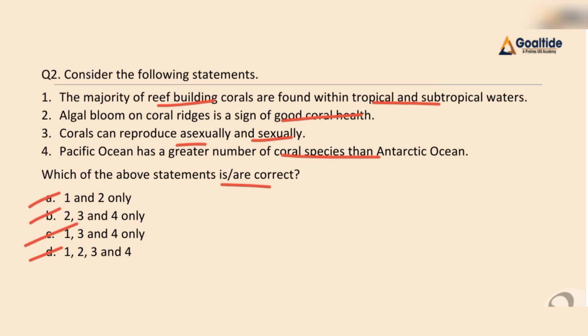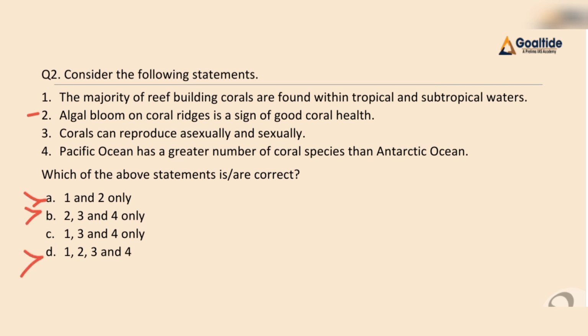Here, if you know what the ideal conditions for the growth of coral reef are, then you can easily land on your final correct answer. Here we know that for the growth of coral reef we require the presence of the photic zone, we require an adequate amount of sunlight, and we require clean water. So our second statement says that algae bloom on the coral reef is a sign of good coral health, which is incorrect. Why? Because the presence of algae bloom restricts the penetration of sunlight into the photic zone. Hence the presence of algae bloom on the coral reef is a sign of stress on coral health. And so our second statement is incorrect. So here our first option is incorrect, B is incorrect, D is incorrect.